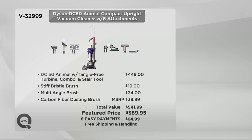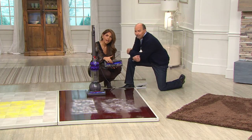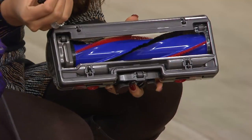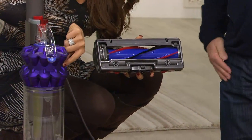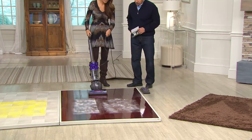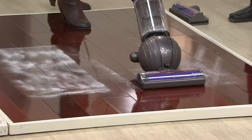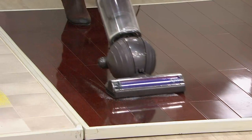We have a great vacuum head here — a brand new idea from Dyson. This vacuum can now actually dust your floor as well as vacuum, with carbon fiber bristles built into the cleaner head for dusting any bare floor surface while vacuuming at the same time. You also get the two-tier radial root cyclone technology to pull up all that dirt and dust. Here on this hardwood floor and white laminate floor, the dusting feature works with the brush bar on — going right through footprints and cleaning them up without any problem.